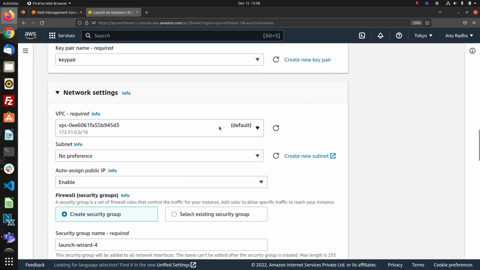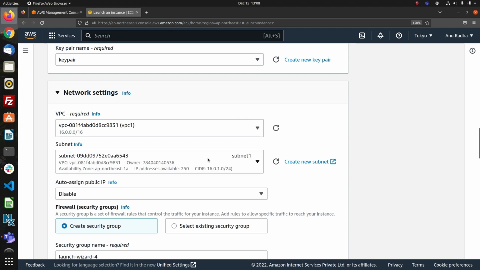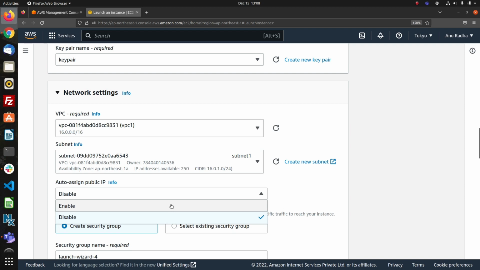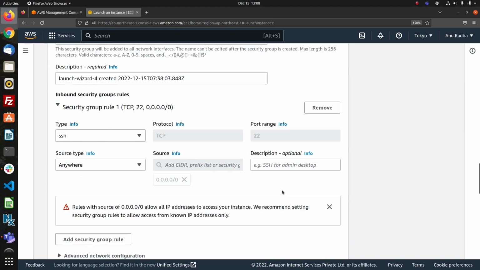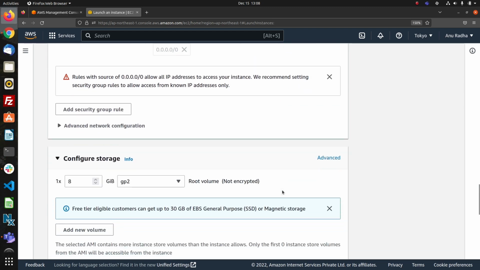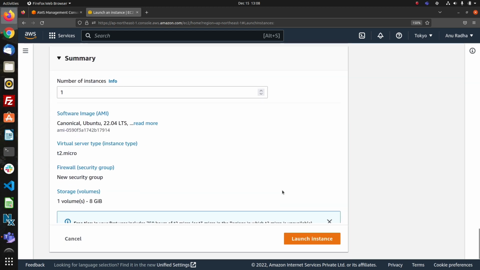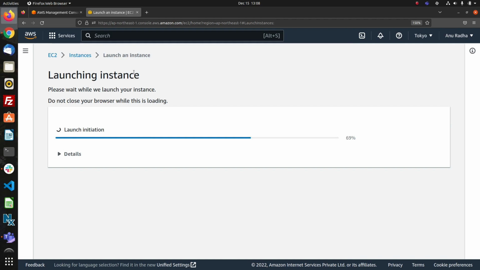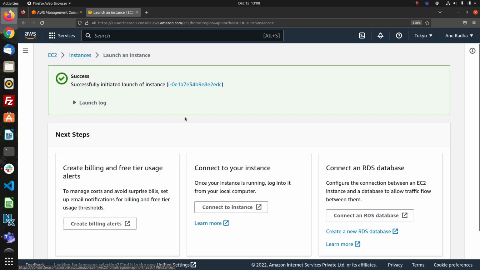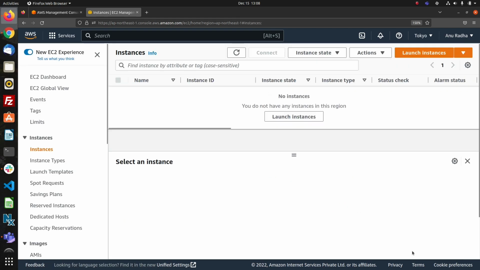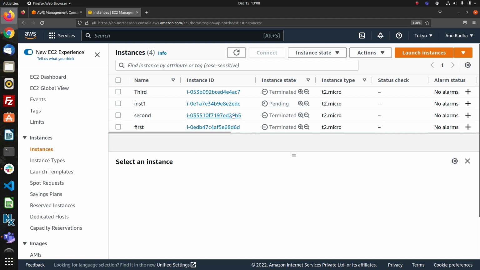In the network settings we have to choose our VPC 1 for instance 1 and assign the IP as public. All are the same as it is. Now we have to launch our instance. So view all instances. Our instance 1 is created as you see on the screen.